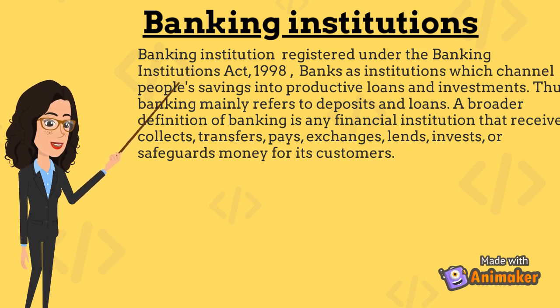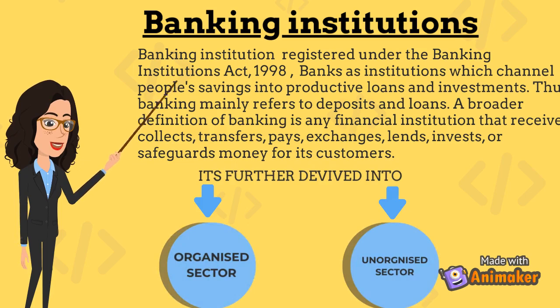So what do we call banking institute work? The bank collects, transfers, pays, exchanges, lends, invests or safeguards money for its customers. So the bank can do work for its customers to save their money, to collect, pay, exchange and this kind of work. It can also be further classified into organized and unorganized sectors.